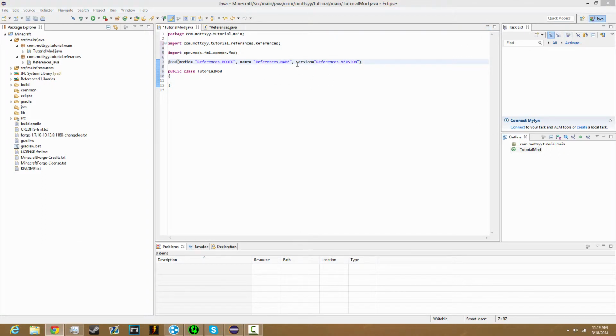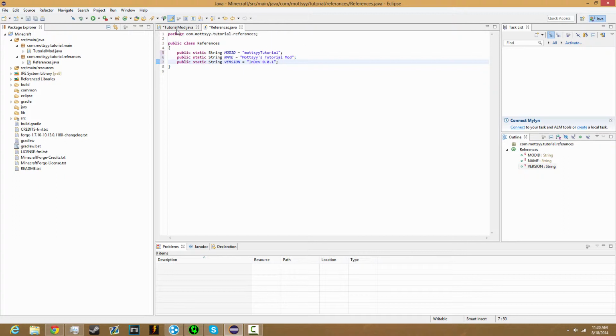Now, moving on, we're going to be doing the public class here. The first thing we're going to do is @Instance, and then value is equal to, what was our thing? Mottsyy tutorial.